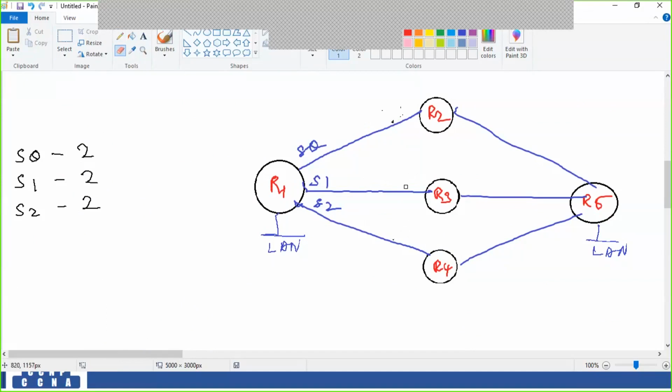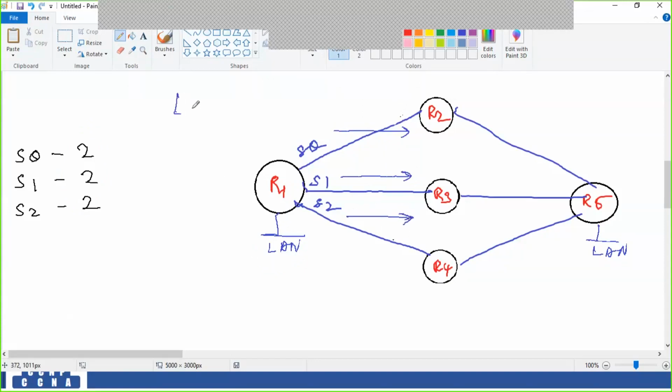A good advantage of the RIP protocol is this: when there is an equal hop count, the complete data traffic is distributed to 3 paths. Traffic can go via S0, via S1, and via S2. This mechanism we call the load balancing mechanism.